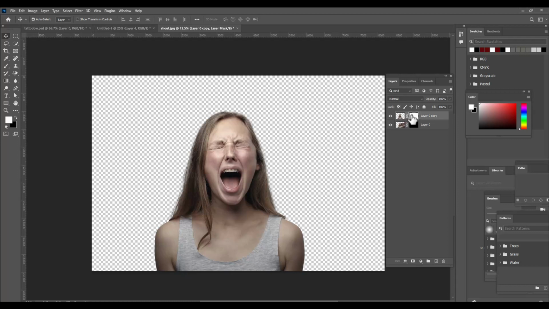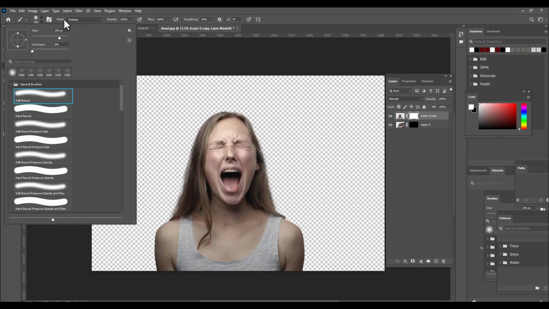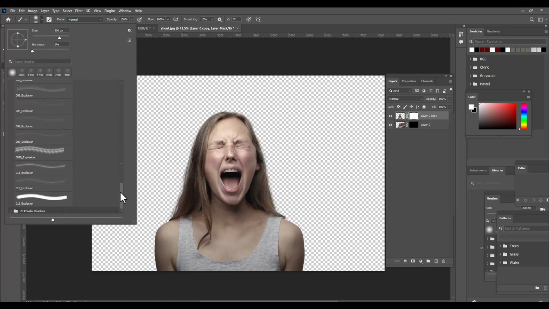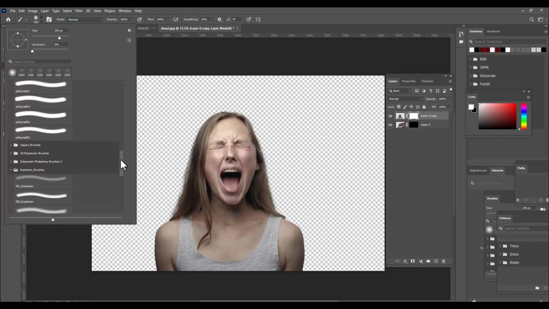Now we'll select the top layer, we'll select the brush, and here we have not changed the overlay. We'll just change the overlay to normal, and then we'll scroll down, and we will select the dispersion brush.